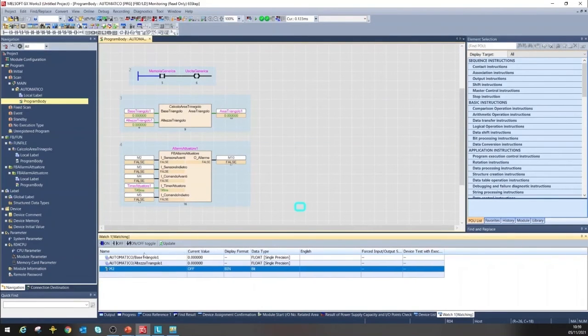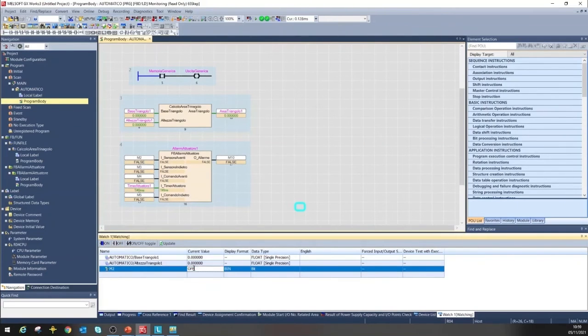So I could do a shift enter, change the state of the bit from off to on or on to off, therefore directly from the editor.